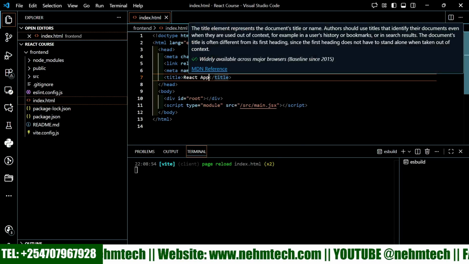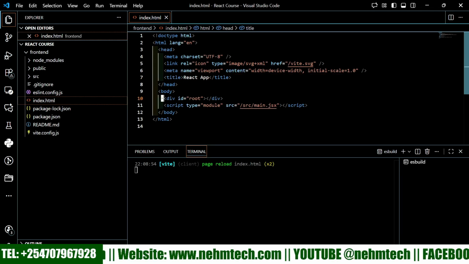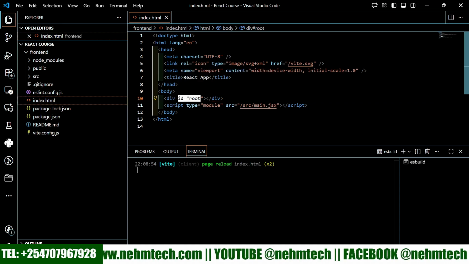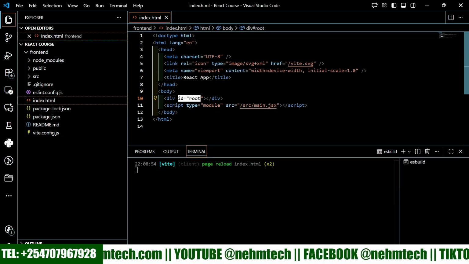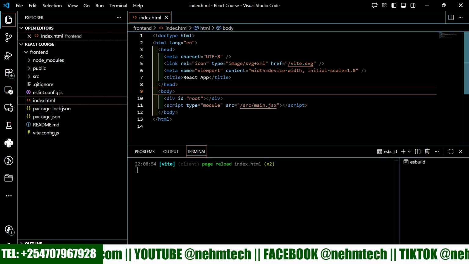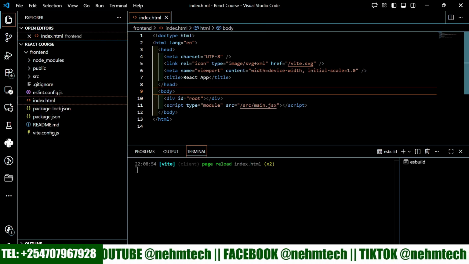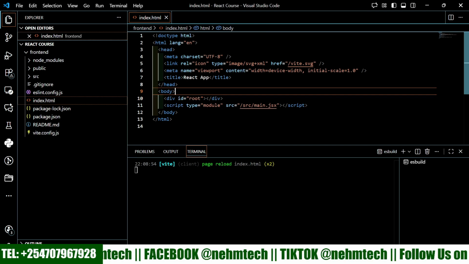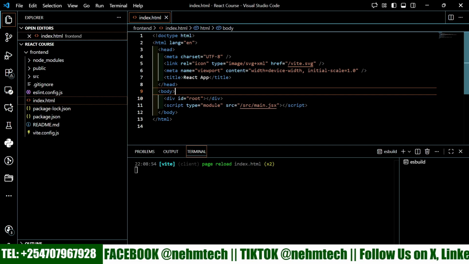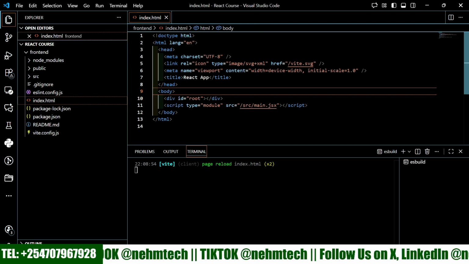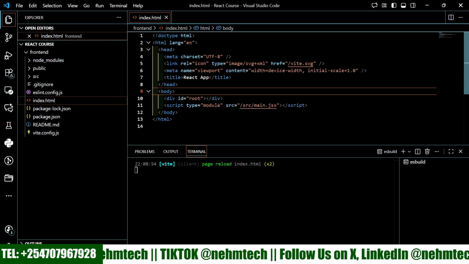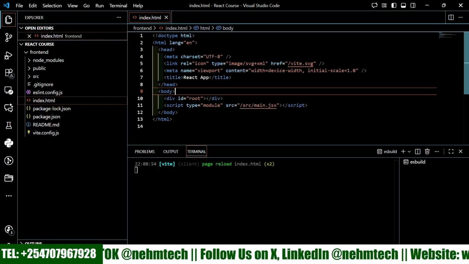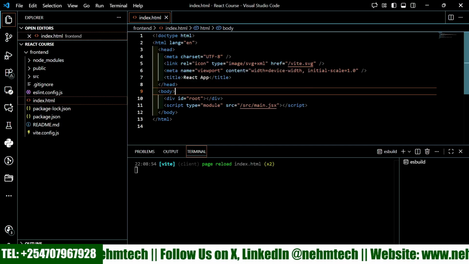So we have this ID here, and we'll be targeting this ID in a JavaScript file. Then I will be able to manipulate it, because we say that JavaScript can be used to manipulate the DOM. But now the JavaScript will be used with React. So we have a library that can help us work smartly with these JSX, these JavaScript.